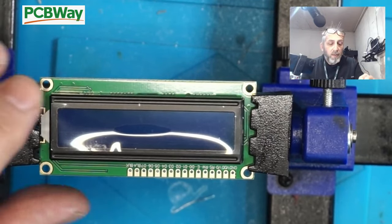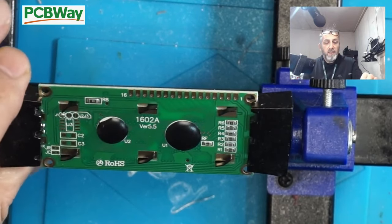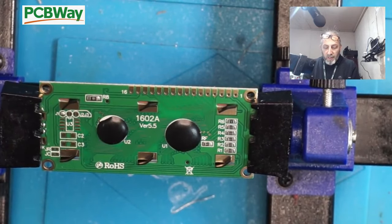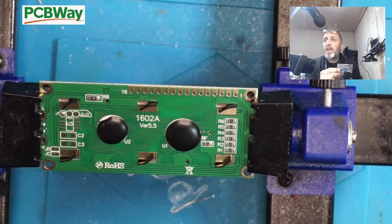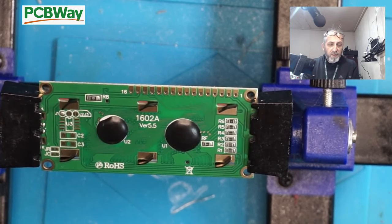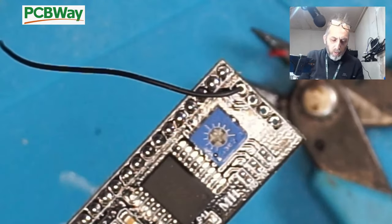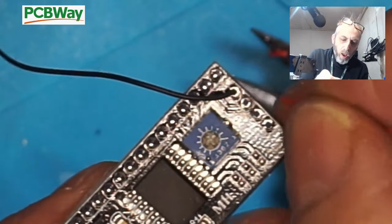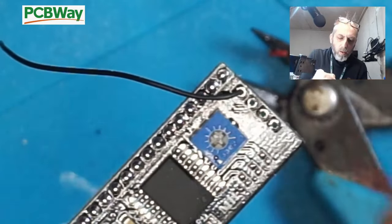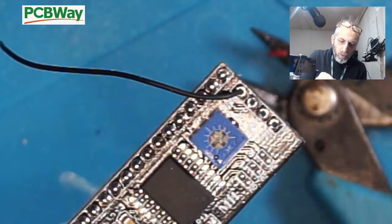So here is the LCD screen. It's a 16 column by 2 screen, green LCD, and it's a 1602A version 5.5. Now to get these working, they need an I2C piggyback. So what we need to do is solder one of these on the back of it. Unfortunately I lost my audio here, but what you basically need to do is solder 4 wires, one for the ground, one for the VCC, one for data in, and one for data clock.